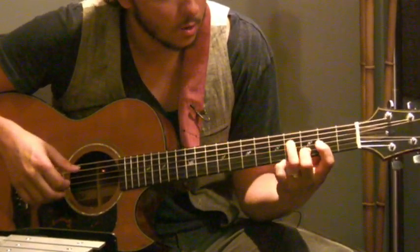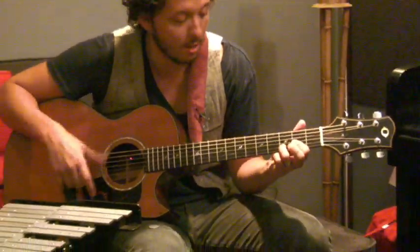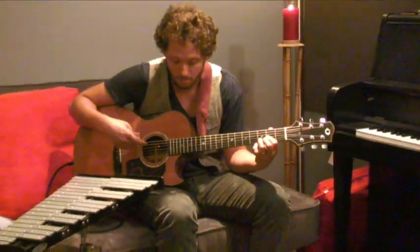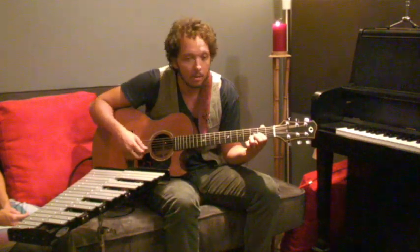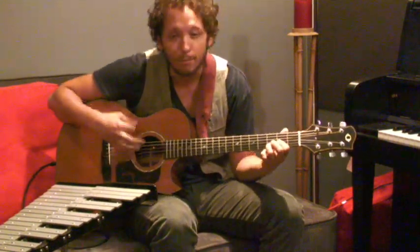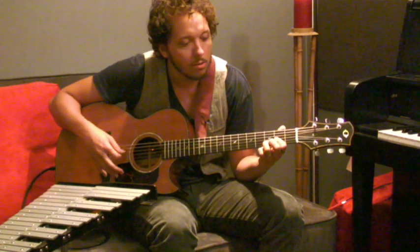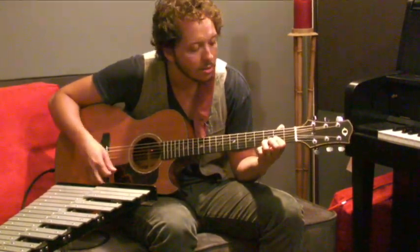And then real easy on the chorus, it's just D for the most part, with that nice open low D string there. You make beautiful things. And normally we just have the whole band just kind of hit on that 2 and 4. You make beautiful things out of dust.